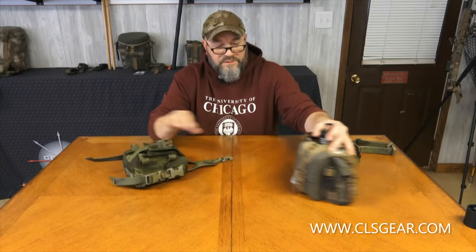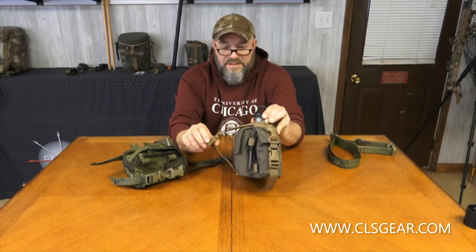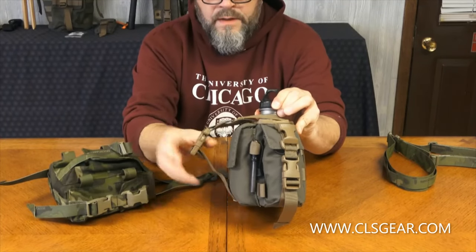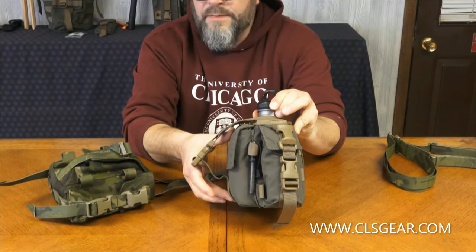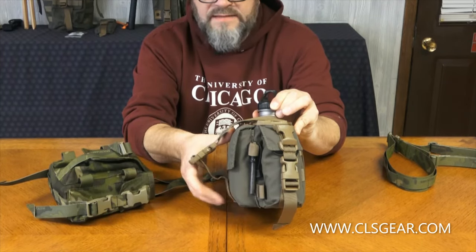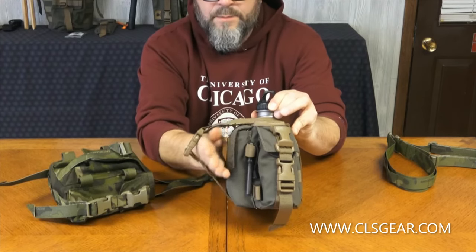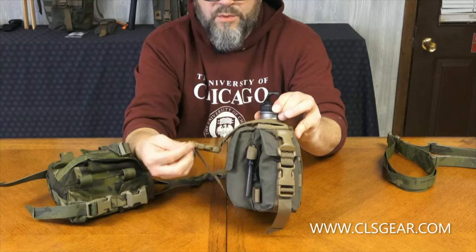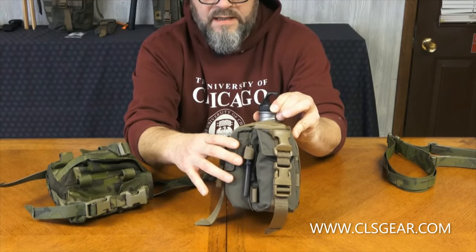Actually, I should almost just use this guy for some of these things too. All right, you're able to see that, right? Maybe just a little zoom. In this pocket right here, you might want to put shelter gear, a small flask. I don't know what you're going to put in here, but let's say you wanted to put a jacket or a poncho out here. The bikini strap is oversized, so you can put items in there and then secure it, giving you more carrying options or freeing up the pockets themselves.